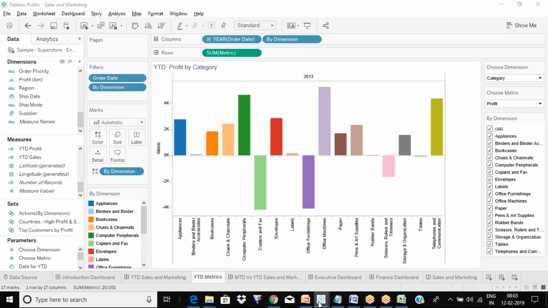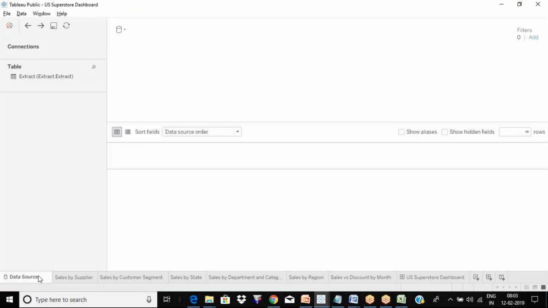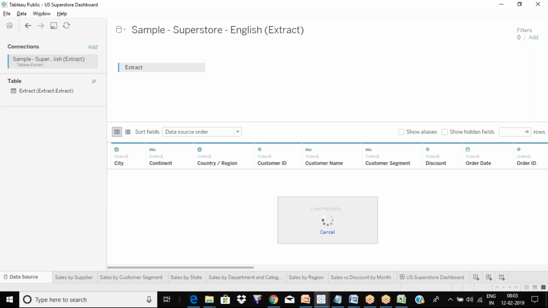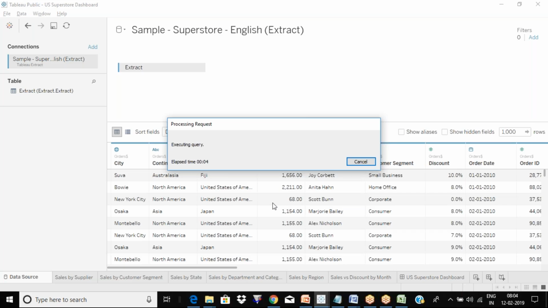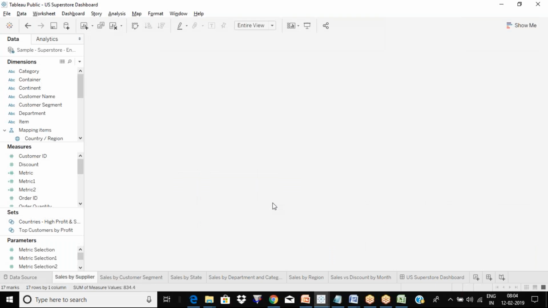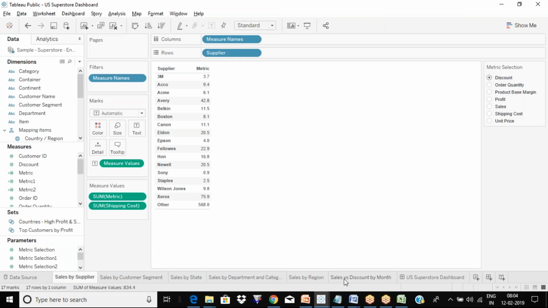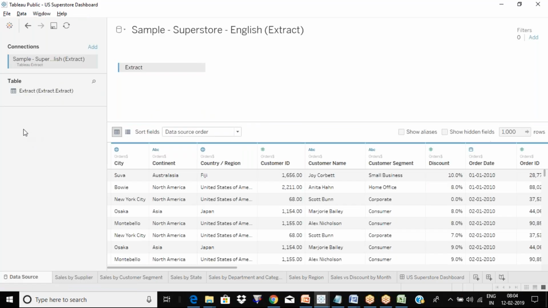We should find it in the data sources. I think in Tableau Desktop you will find it. This is Tableau Public, right? In Tableau Desktop, whenever we load any data, look at this section, you will find the custom SQL query. Just drag that onto here, it will give a window, and over there you can write your SQL query, select queries.